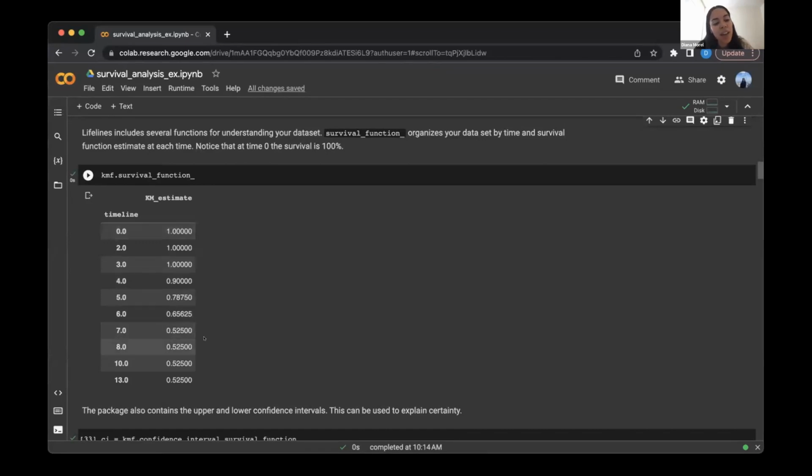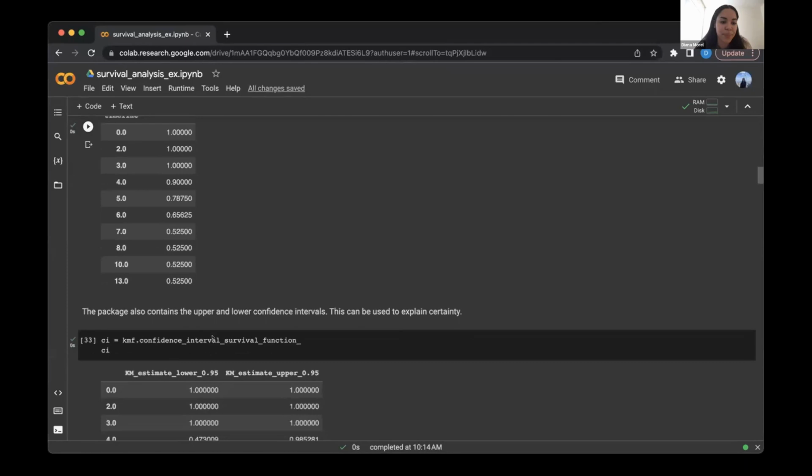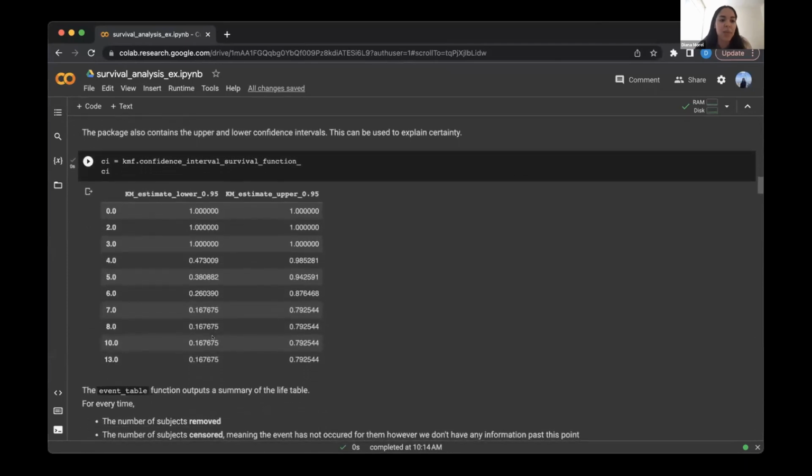And then as time goes on and we learn about the different events that happen or when events happen, that survival probability decreases. And then the package also has a way of getting the upper and lower confidence intervals. And this is great for explaining certainty. And so what you'll see here produces a data frame for the upper and lower bounds for your survival probability.